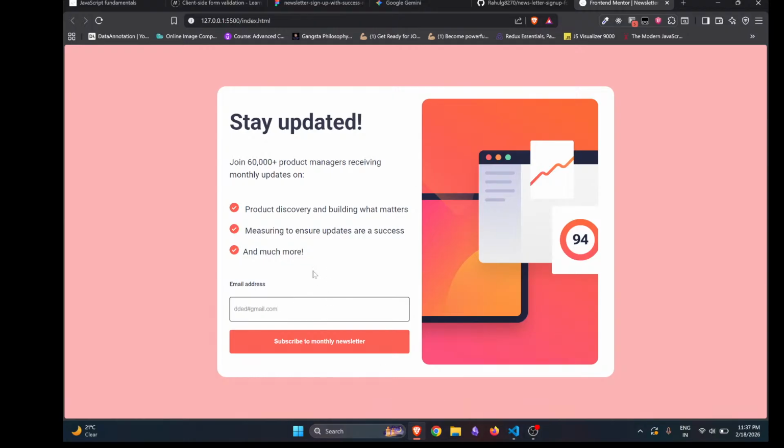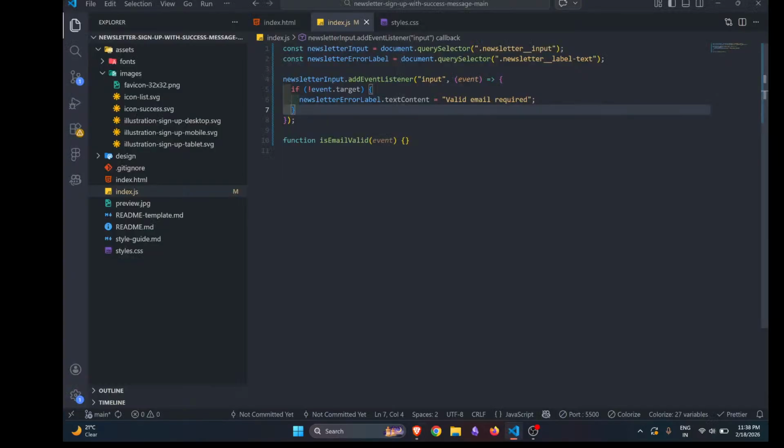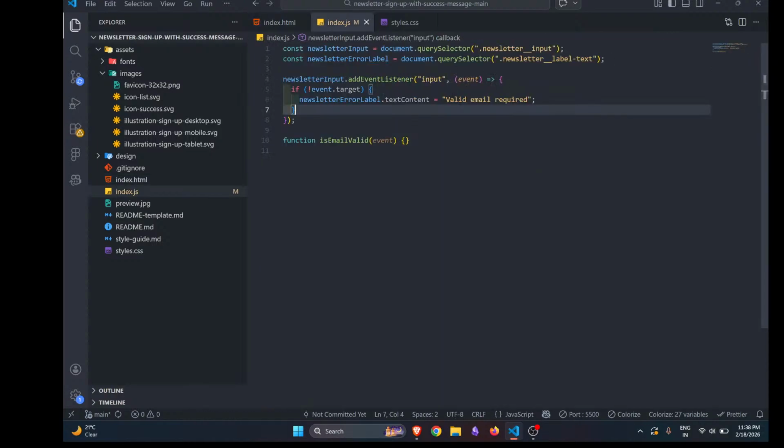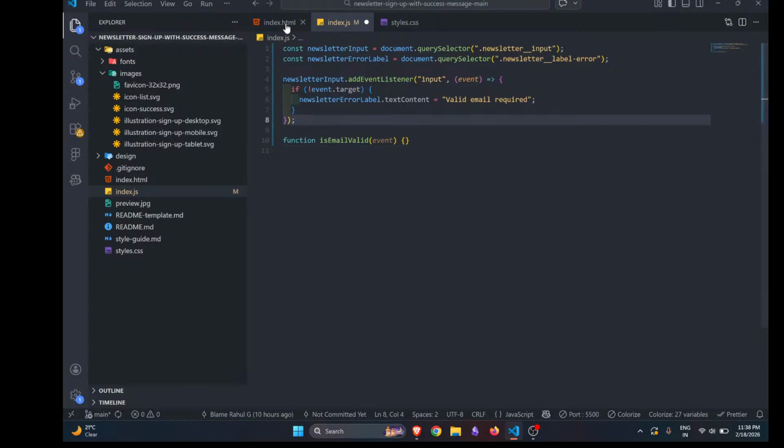Okay, it's not showing anything as of now. Newsletter label text, is it the one we want? Sorry, I think we have got the wrong one. Error. Okay, is this the one?